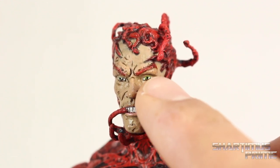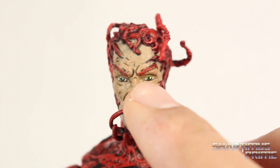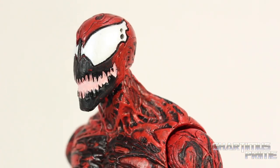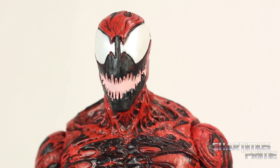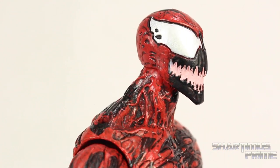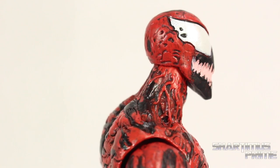This is more of the same color as the Carnage red, so that's supposed to be more of a ginger color, but not a big deal. And here's a classic Carnage head sculpt, or the Mark Bagley head sculpt, which is my favorite out of the 3. This is the Carnage I am most familiar with. I just love the way this came out, man. Just looking too sick over here.